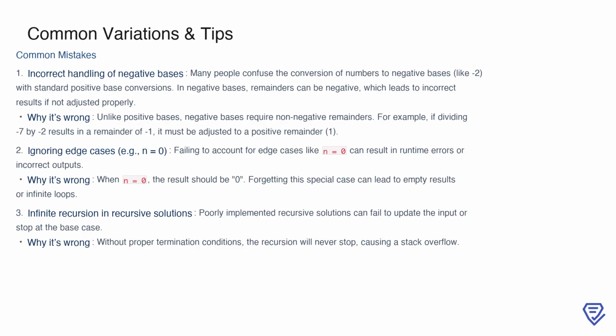Another issue arises with edge cases, such as when n equals 0. Here, the output should be 0, but if this special case is overlooked, it can result in runtime errors or infinite loops. Lastly, recursive solutions can also cause issues if not carefully implemented. Without a proper base case or if the input isn't updated correctly, recursion may continue indefinitely, leading to a stack overflow. These are critical areas to watch out for when solving this problem.